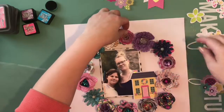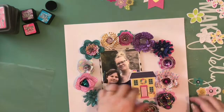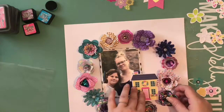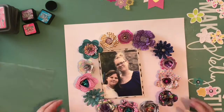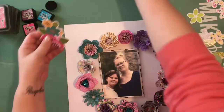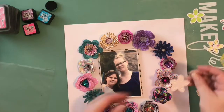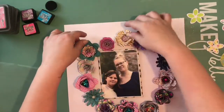After I went through the wreath idea, I played with some die-cut flowers to add a little bit more, but once I added the mixed media to the background I realized I really didn't need anything more than that. I changed the position of the flowers to a heart outline, then a filled heart, and the wreath just looks so much better. It even took me a long time to figure out the order of the flowers because some are so much bigger than others, and I was trying to space out the colors.